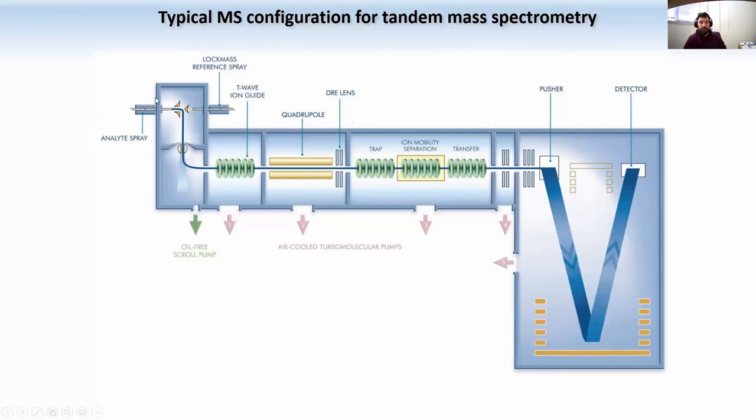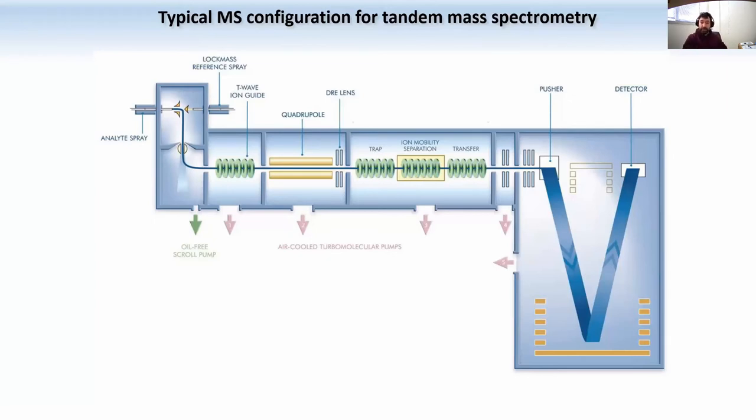So imagine that all of your molecules come into the instrument, and then the quadrupole is basically letting pass through only the molecule of your interest, when you program the mass spectrometer in a certain way. So when you fragment this molecule, you know that you have very little interference, and you don't have fragments that come from other co-isolated molecules. And then the fragments go into the second mass analyzer, the time of flight, which is a high resolution device. So in the end, when the fragments hit the detector, you have their masses with a high accuracy, because the analyzer in front of the detector can provide a high mass resolution.